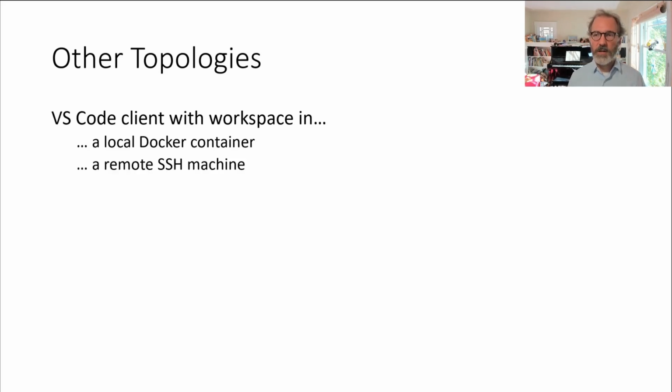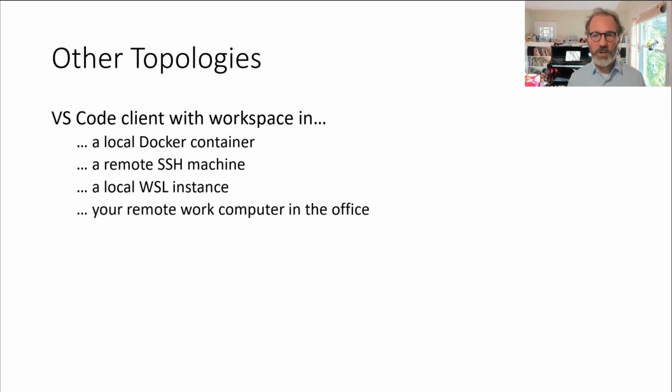You can connect it to a remote SSH machine. So you can have some SSH machines running somewhere. You can connect your local VS Code instance to that SSH machine and then run and debug things on your remote machine via SSH on your local VS Code. For Windows users, there's really good support of connecting to WSL instances. So that's another great option for Windows users to have the UI run on Windows, but the underlying Julia code actually run on a Linux machine.